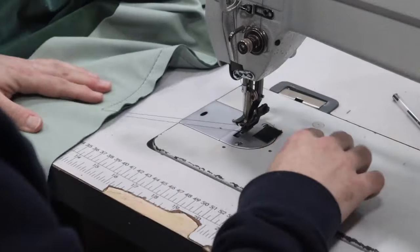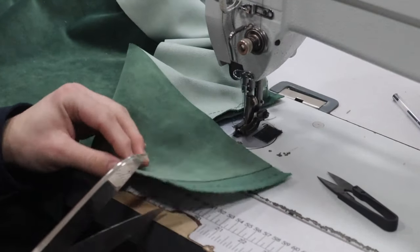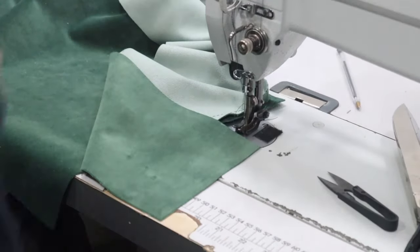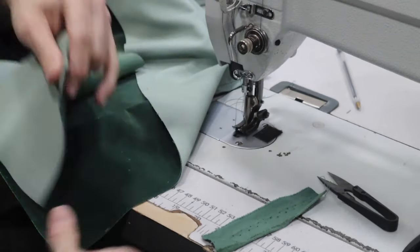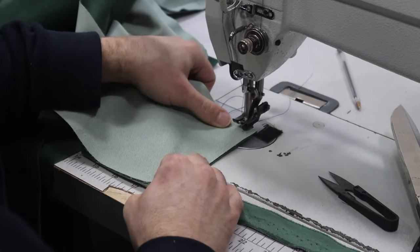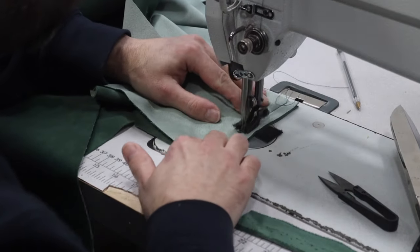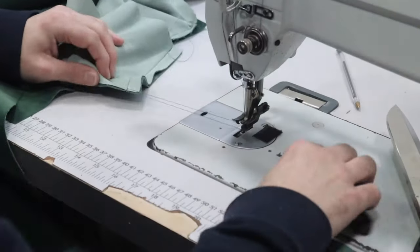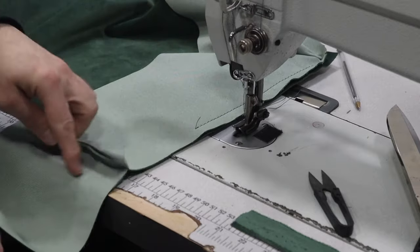Well, I'm just going to stop there. We're going to need to join another bit of fabric onto here, so I'm going to do that now by cutting off that selvage and getting another bit of fabric. So I'm just going to cut that off as well, cutting that selvage all the way off. I'm just going to join these two together because this is a border join. And at the top as well, when you finish, always do a couple of back stitches just to stop your seam from pulling apart. So now they are joined up, we can carry on sewing around here.